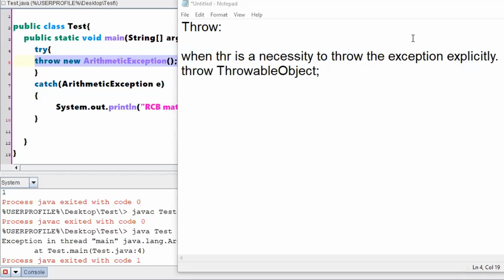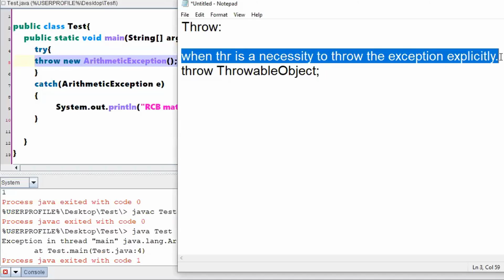Okay. Now, I already told you I will not be taking a working example with respect to throw. I'll just be giving you an introduction: why you will be using throw and what the different ways of using throw are. A working example we will take in the next class. But you should be clear with all the concepts with respect to throw, so that you will understand a working example in a better fashion.